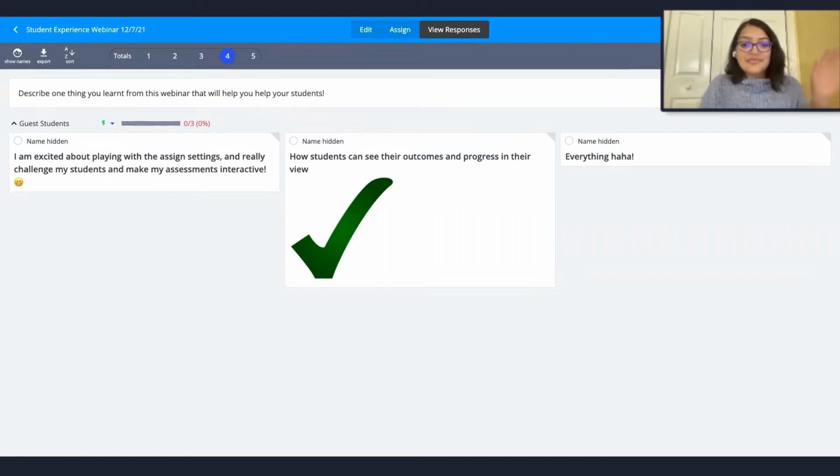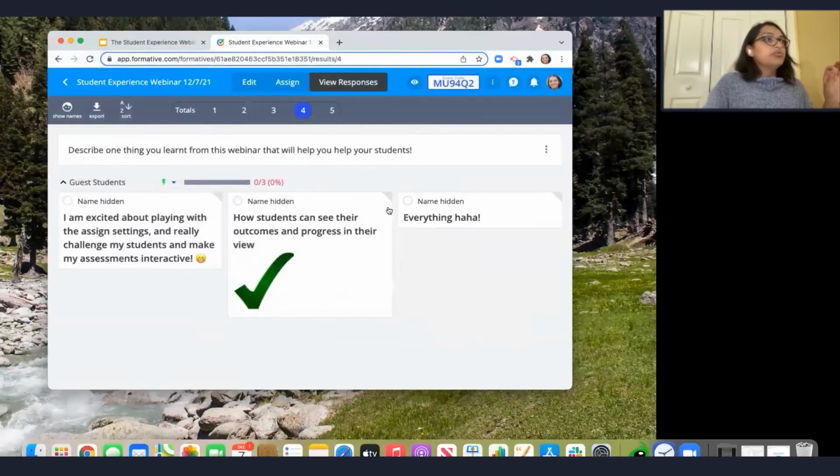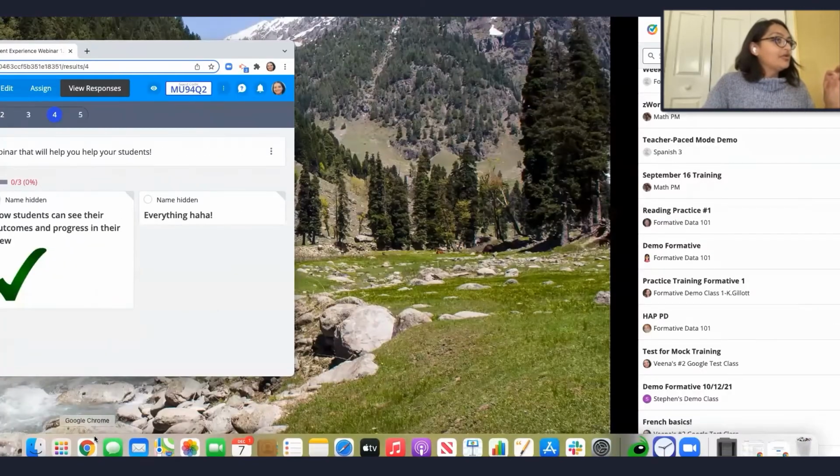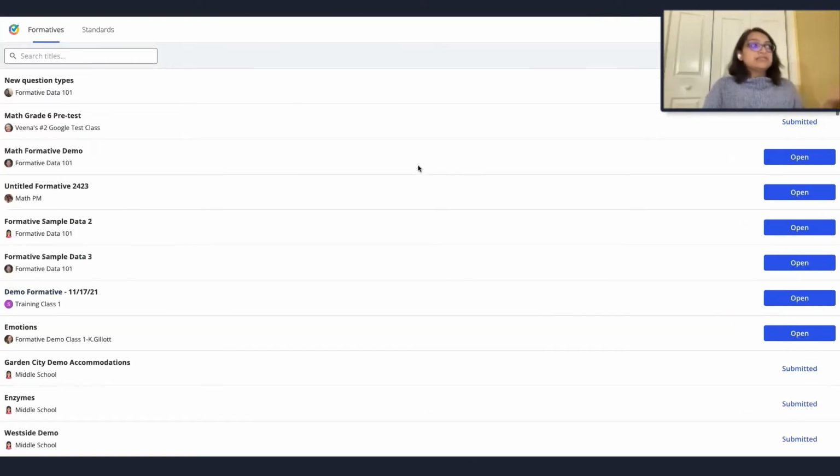And in the meantime, again, I'm going to go back to that dashboard. Tell me, do you have any questions about the dashboard? Again, remember that the student has the ability to see all their formatives and access them, right?